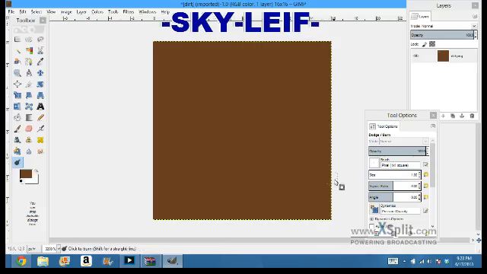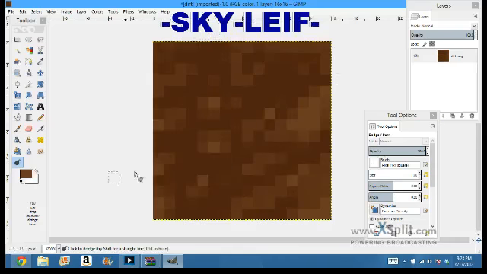So the first thing I'm going to do is I'm holding down Control right now, and I'm just going to go over it, give it a little texture, mess around with it, maybe make it even a little darker, go over it a couple times. And there are different methods. This is just a method that I like to use. So then that's that. Now I'm letting go of Control.